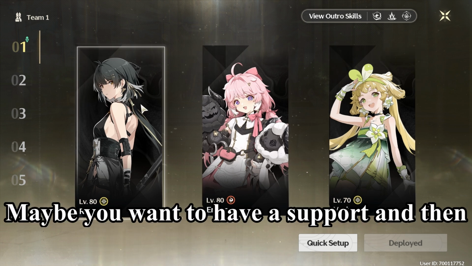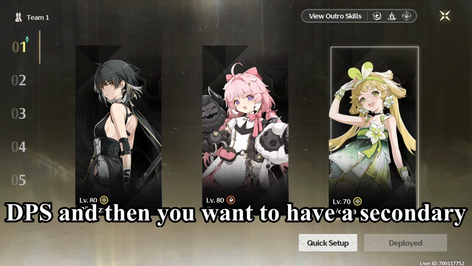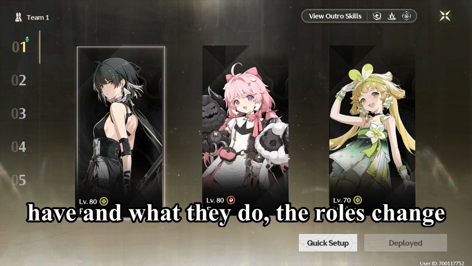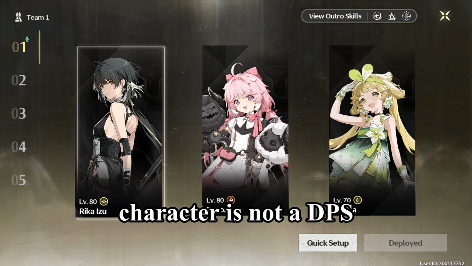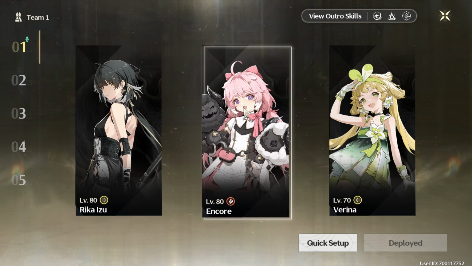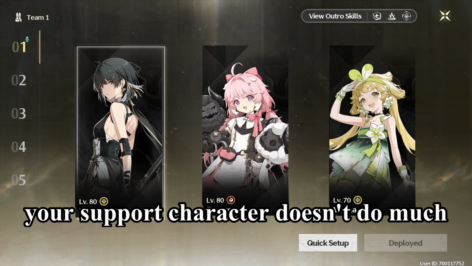Maybe you want to have a support, and then you want a DPS, and then you want to have a secondary buffer or sub DPS. So depending on which character you have and what they do, the roles change between your characters. So if your character is not a DPS and it's a support, then you would probably already have a DPS built, because you know that your support character doesn't do much damage.